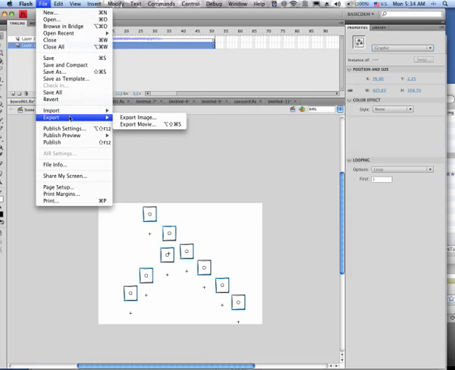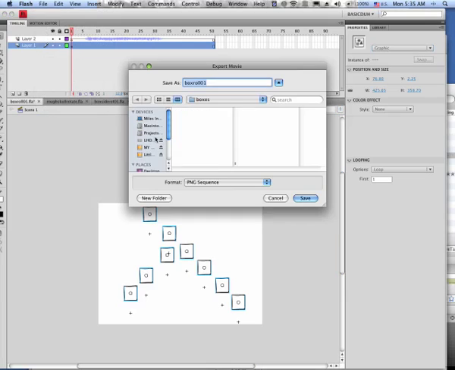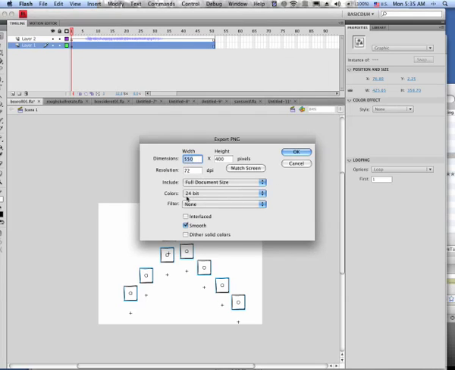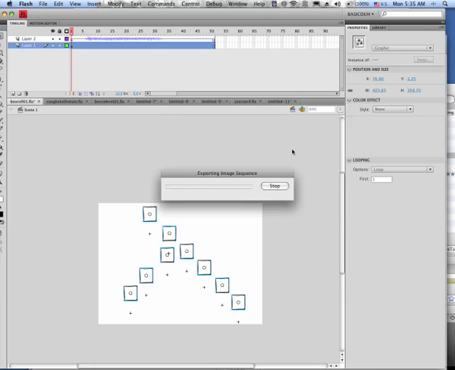File, Export, Export Movie, Format PNG Sequence. I'm in my Boxes folder. Save. All these settings are still the same, 24-bit, full document size, 72, etc. Okay.